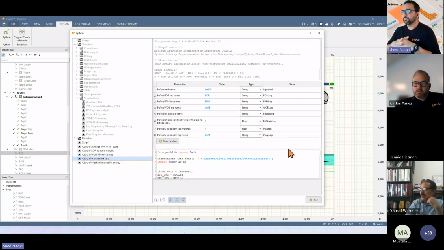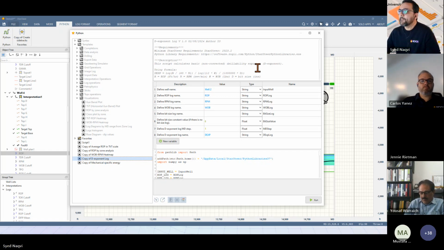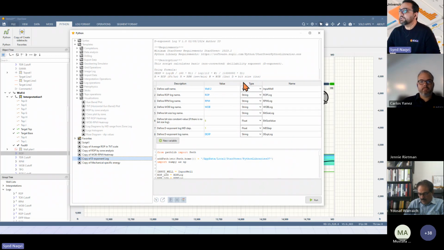Now let's do some d-exponent calculation. The drilling exponent, or d-exponent, is used to monitor formation pressure changes and helps us to adjust drilling parameters accordingly. So we are going to create a new log by using the input parameters.